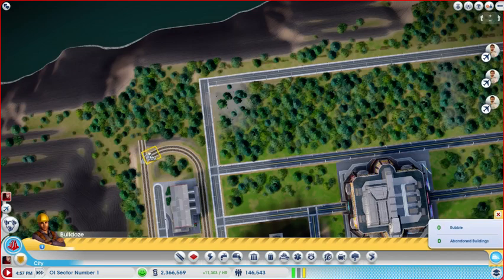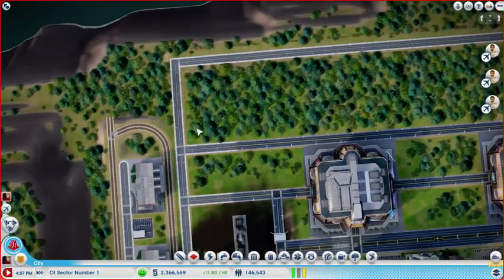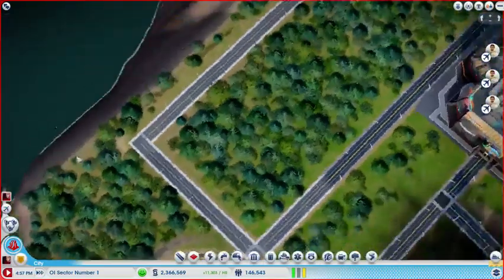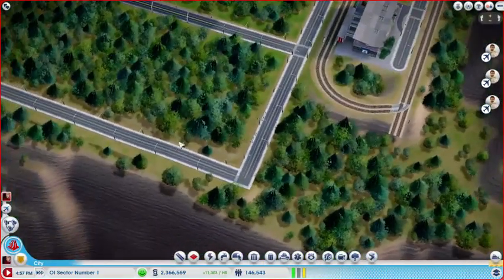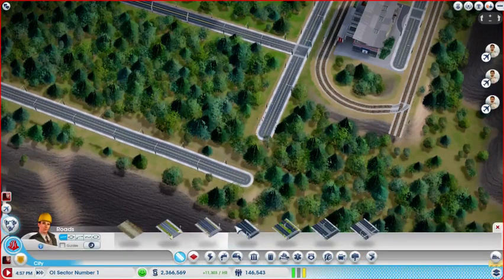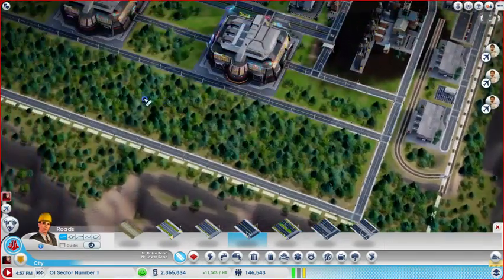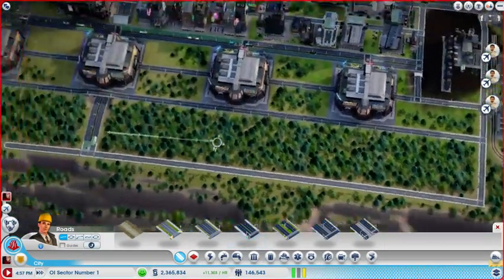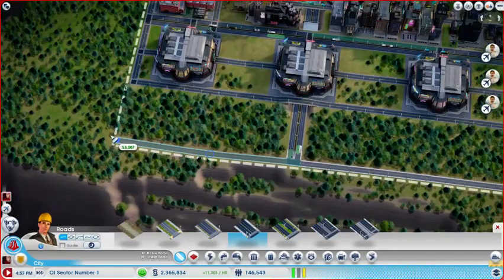I really wish I could fix this, but I can't. Demolished the already laid tracks. It's so irritating. It's like, oh, yeah, it slopes down here. It's giving me weird textures. There we go. And we'll connect up this side.